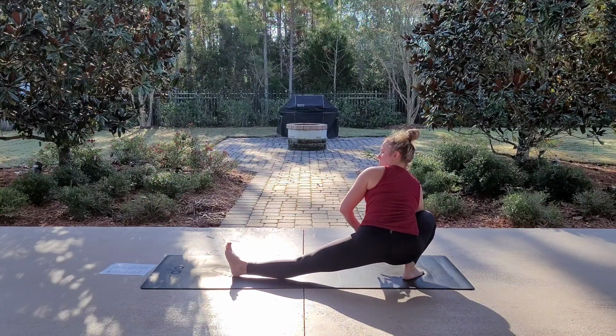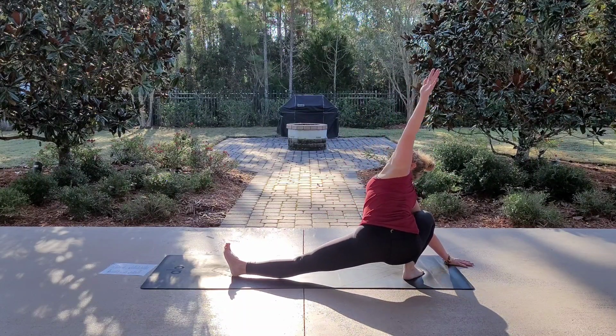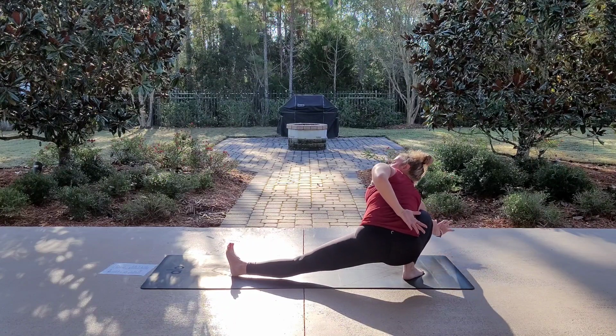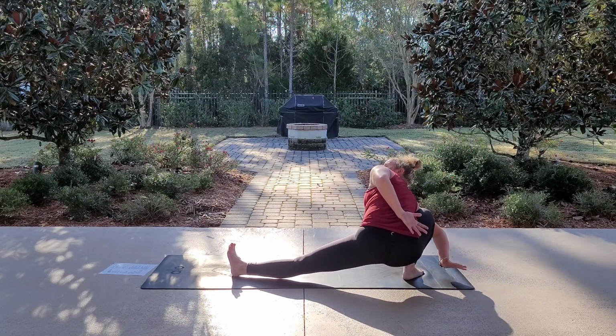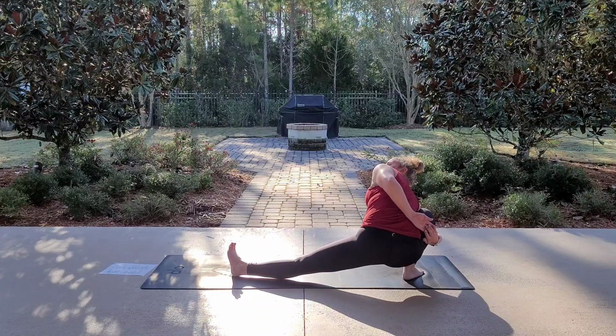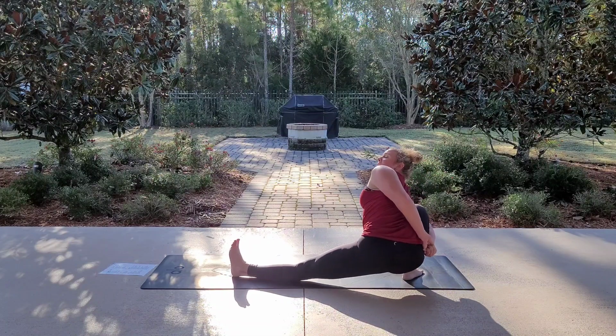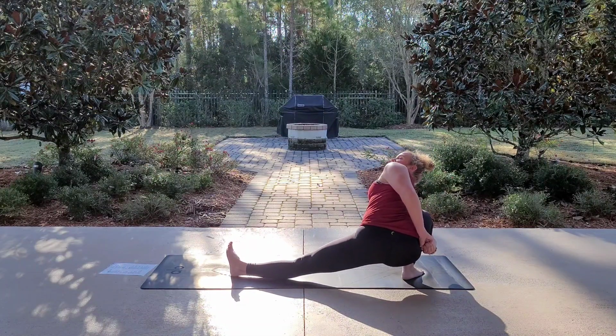You can stay here. Open up the arms, opening up the chest, or flip the left hand, thumb side down, bring it around the back. Work that knee into the underarm. Right hand around the back, interlace the fingers, open up the chest. Sun's starting to shine here. Beginning to sweat.